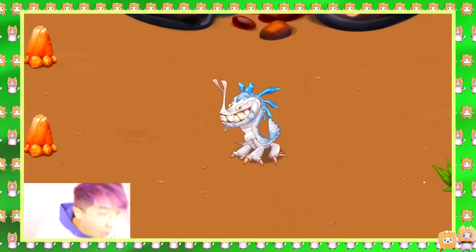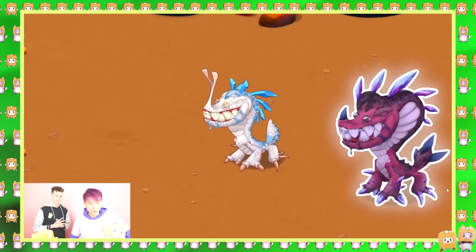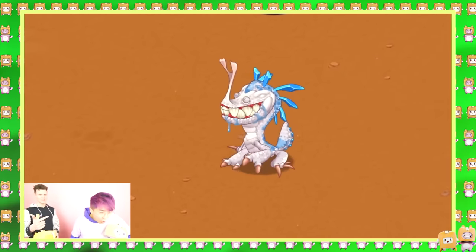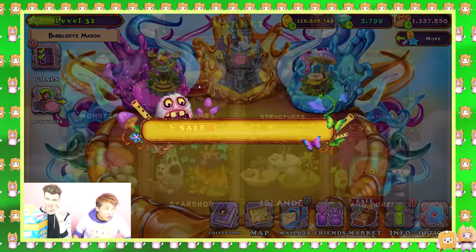Whoa! No, guys, that sounds awesome. Guys, the rare Incisor, we'll put a picture of it on screen, is the new monster. So guys, this is probably available before, but the rare one is a Summer Song 2023 exclusive. New monsters, new outfits, new islands, this is lit! This map looks really cool. Wow, guys, we're actually gonna show you the full song and unlock every single monster in this one video.